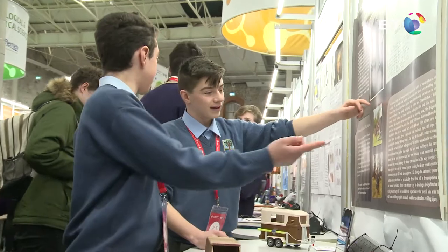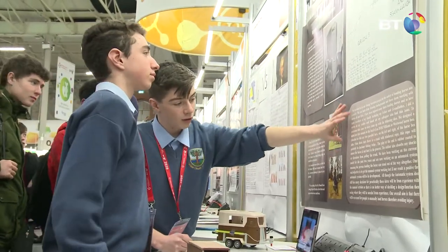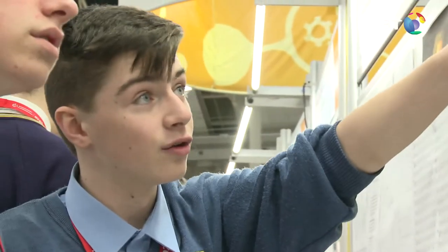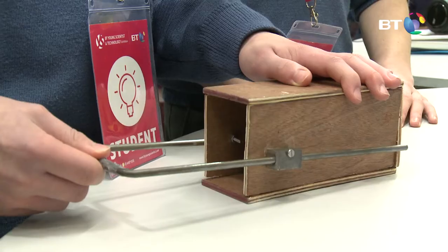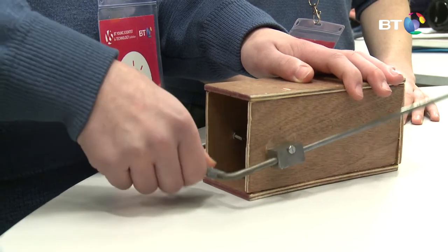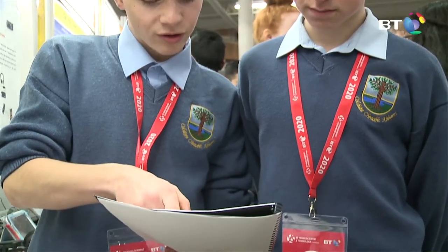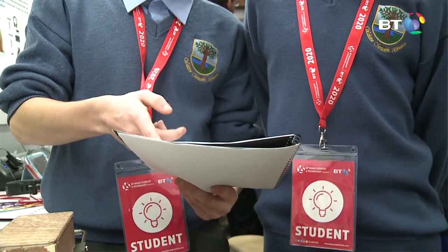We picked this project because my father owns a farm and he has trouble loading horses. And the starting point was we were actually going to push in the bar instead of using a crank at all. But if we'd done that, then the horse could just push it out itself and then go off. We need to make it safer because some people get harmed. They could get stepped on, and when people are behind it closing up the door, it can actually go back on them and kill them.